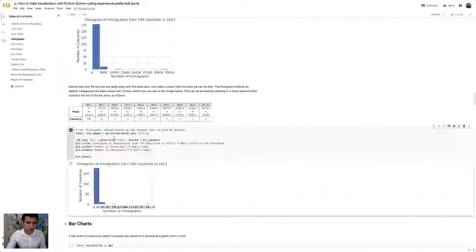We plot it, the kind is histogram, but then we pass in the parameter xticks, bin edges. We've counted it here, so we know how many there are, and we know what the count is for each one, like the frequency, like 178, 11, 1, and so on. That's specified here with xticks, so we don't have any overlapping data bars. And again, I just give it a title, label the axes, and there you go.